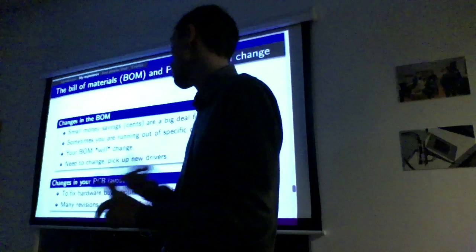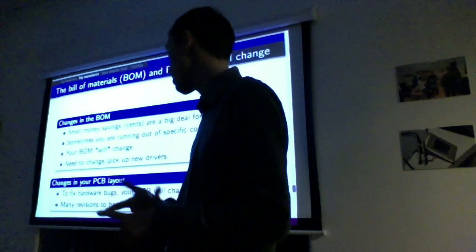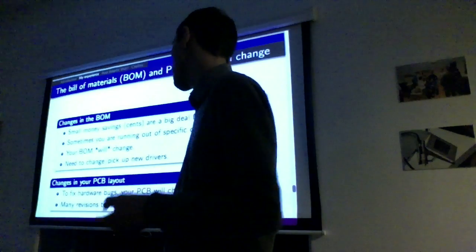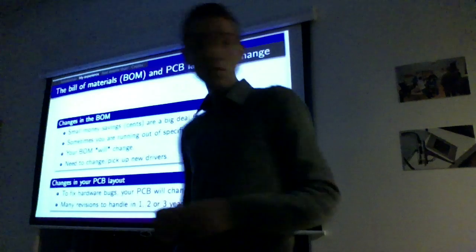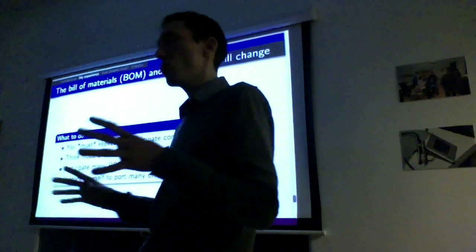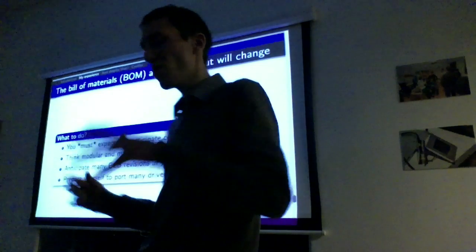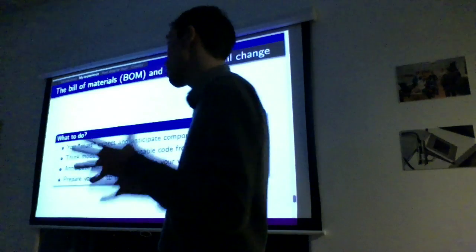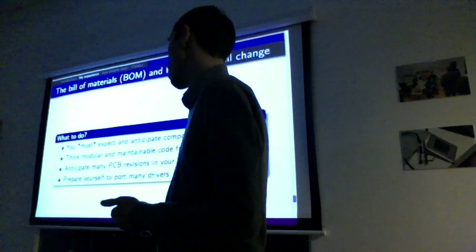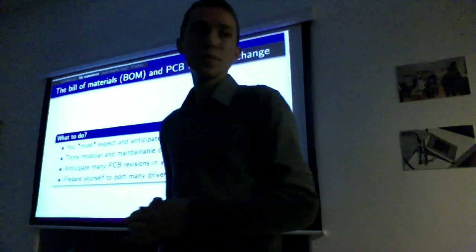The second point is the PCB layout. If you have hardware problems, you will need to fix them and make new revisions, and if you are lucky, it will last some years, but you will have many revisions to handle. So when you deal with hardware, you must always expect to have problems in the future and to handle many revisions. So you need to think from the start very modular and as maintainable as possible, so everything can be planned before you have problems.